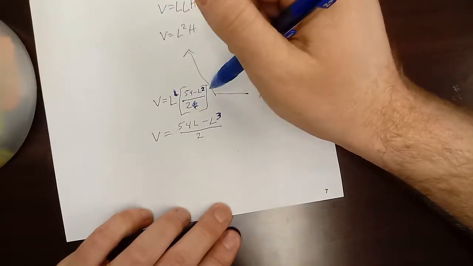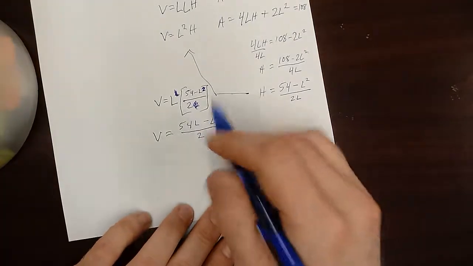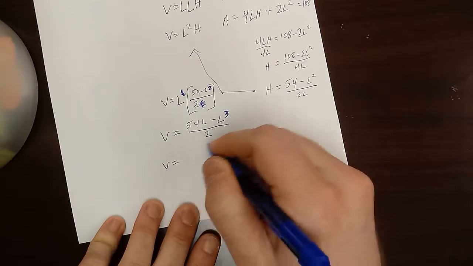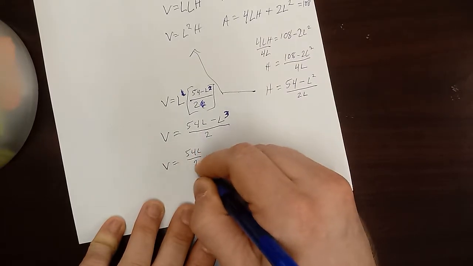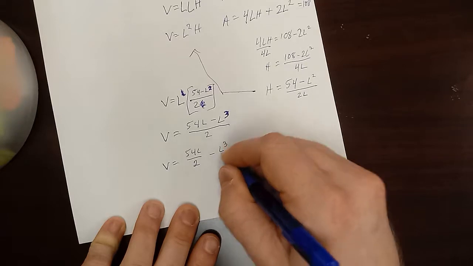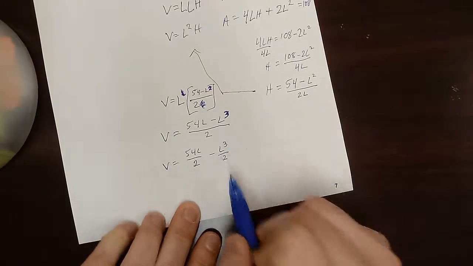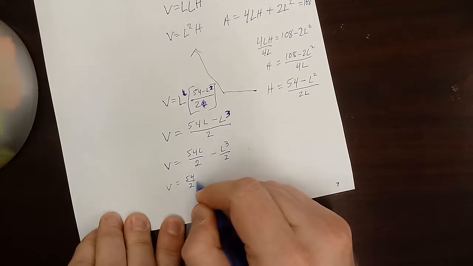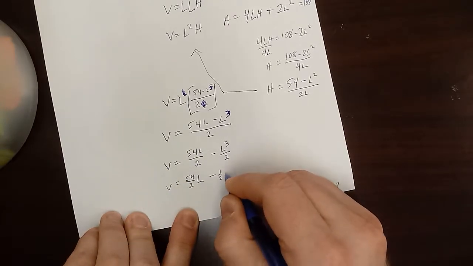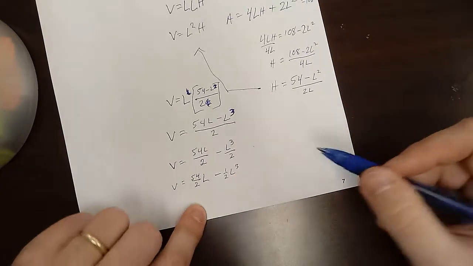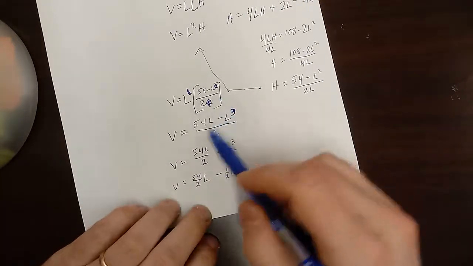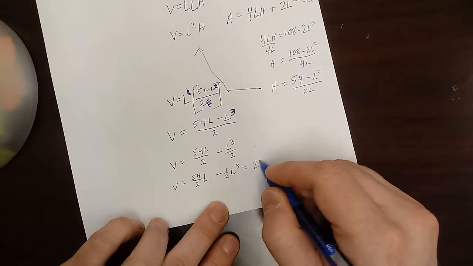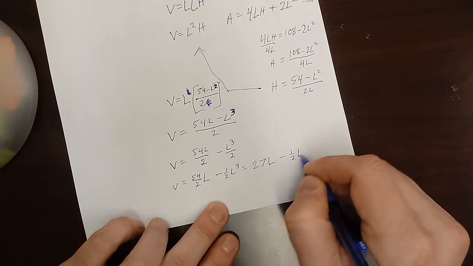cool. And then I just distributed the L to the top. I feel like a lot of my students don't like looking at it like this. So another way we could rewrite that is 54L over 2 minus L cubed over 2. But again, a lot of people are uncomfortable with the idea of putting something over something like that. So you could even say this is 54 over 2L minus 1/2 L cubed. It looks uglier. I think this is a more elegant way to write it, but this is so much simpler to understand. This is 27L minus 1/2 L cubed.